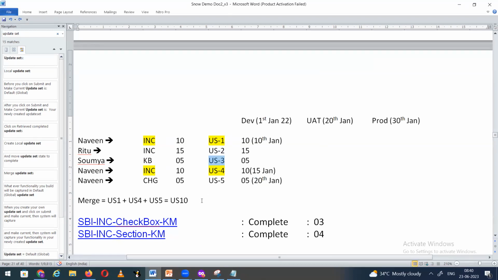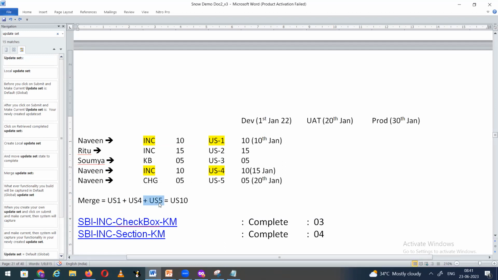Now, before 19th January, what Naveen can do is merge update set 1 and update set 4.